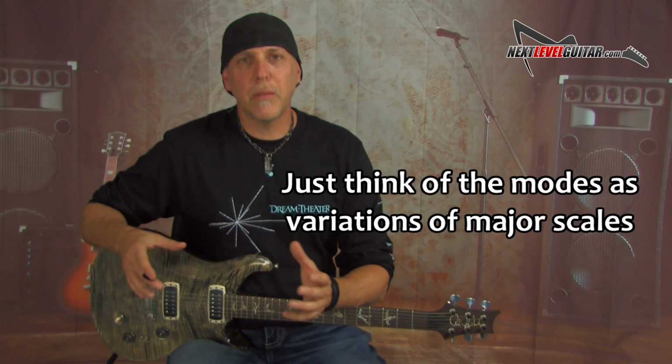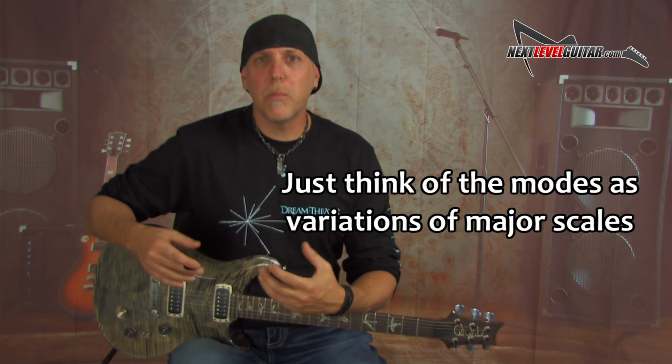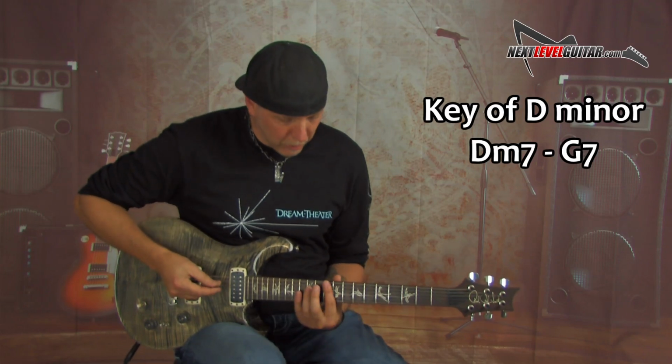These modes are so great to play in, and they're not very complicated either. I know a lot of times it could be confusing, but the modes are great because they give you a different mood, each one, and they're so expressive. This jam track that we're using is in the key of D minor, and it's just two chords, and it's a really fun progression to play over. All it is a D minor seventh to a G seventh chord.